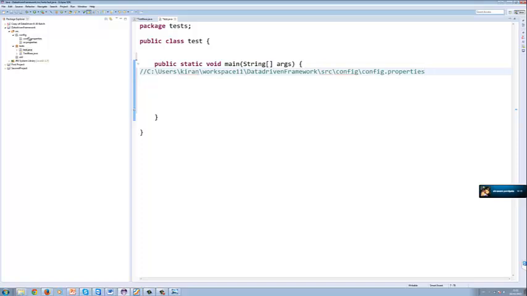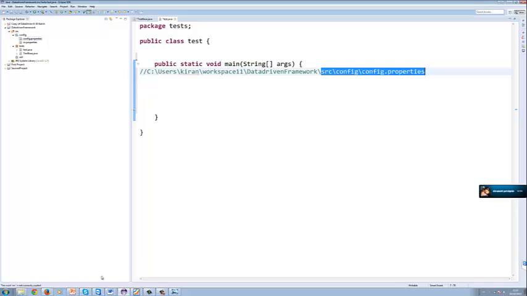So you can understand from here: source folder, config folder, config.properties file. But the rest of the thing may change from system to system. If you copy the same project to some other system or some other folder somewhere, this will change, isn't it? This will not remain the same thing. So what we are doing is, we are just trying to get the existing folder where the project is in, and we are trying to add this extra thing to that, and we are connecting this one.